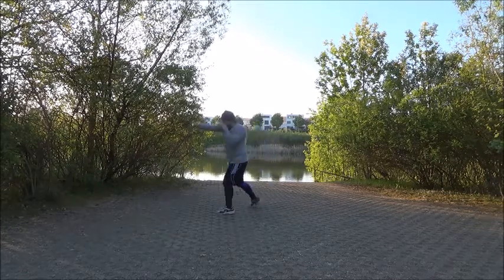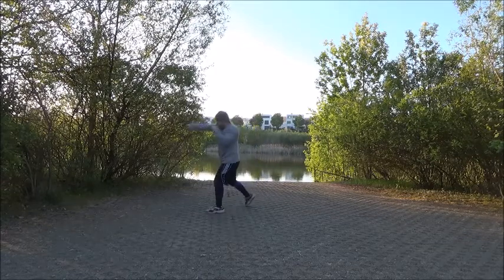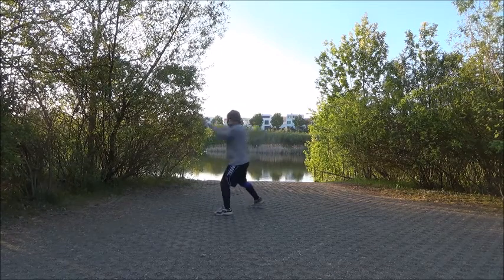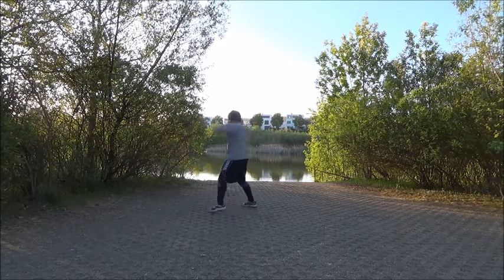Left, right, left. See, that's the way you do it. This is the combination. You should spend some time on it and learn it. So I just let you watch it for a while.